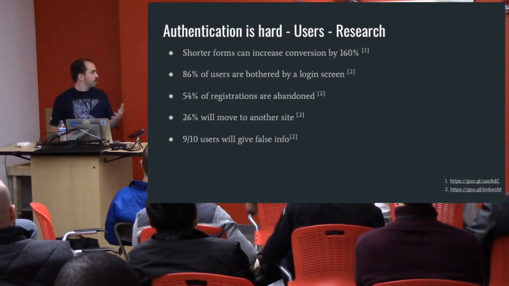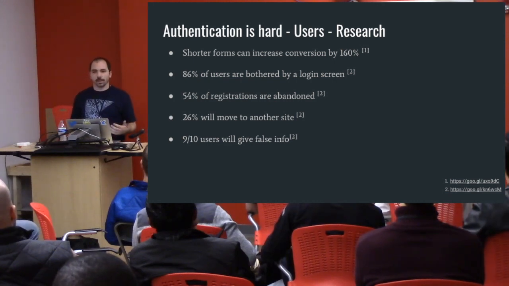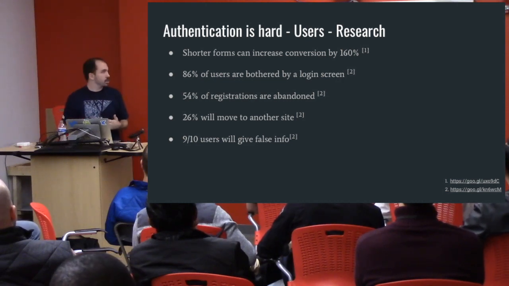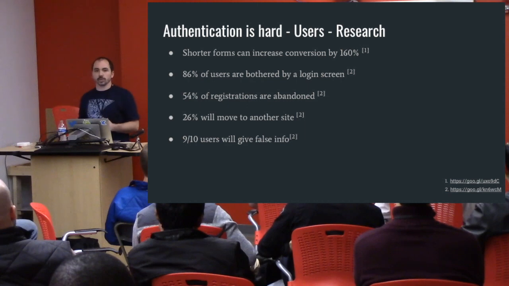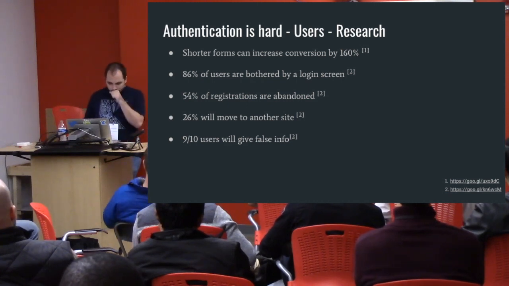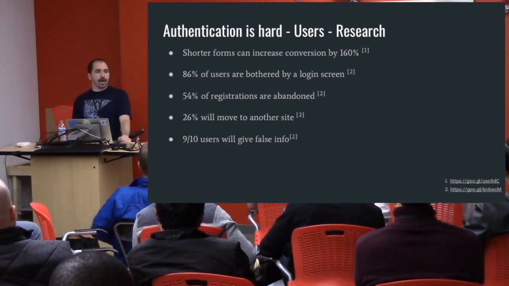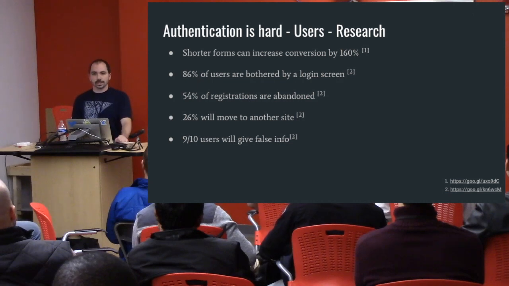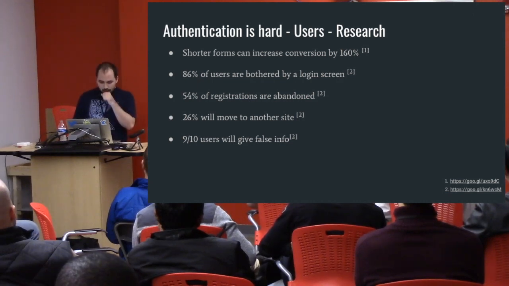Users just want to get to the content, and they don't want to be deterred from doing that. Instead, they will tend to go to your competitors, right? 26% of users will actually move on to another site that doesn't provide a login wall. So those are users that you could have that are instead going to your competitors. And about 9 out of 10, about 90% of users will also give fake data just to speed through the login form. That way, they can just go about their business and get to what they want to get to. So the likelihood of actually receiving data could be wrong, right?